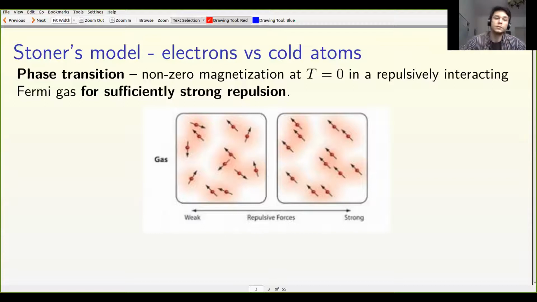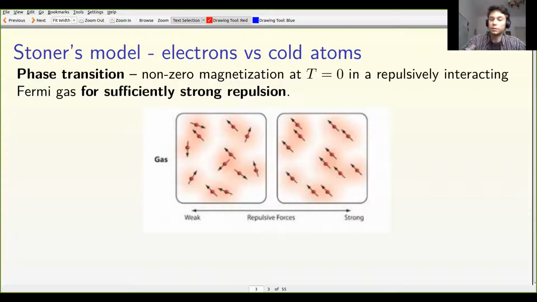Okay, so this kind of ferromagnetism is described with the classical Stoner model. So if you consider a very cold gas of fermions, so let's say we are at T equal to 0, and you somehow modify the repulsive interactions. Of course, in the case of electrons, you cannot do that. You can just play with the density of the electrons, but in the ultra-cold settings, you have Feshbach resonances, and you can tune the interactions.